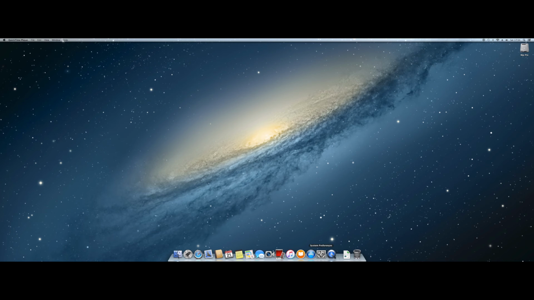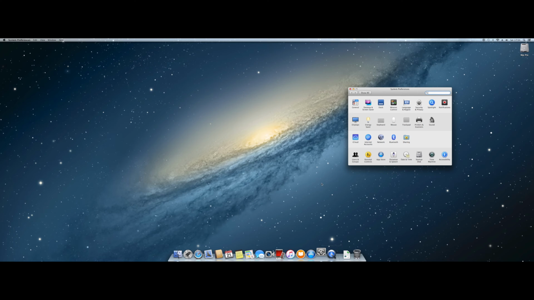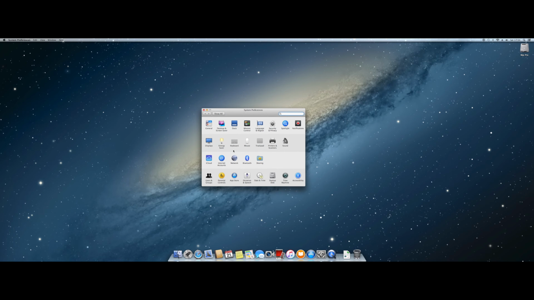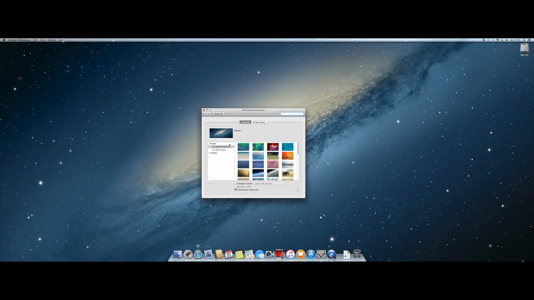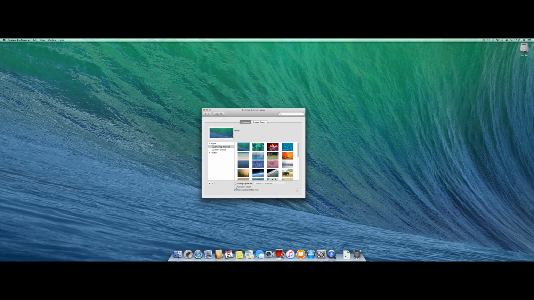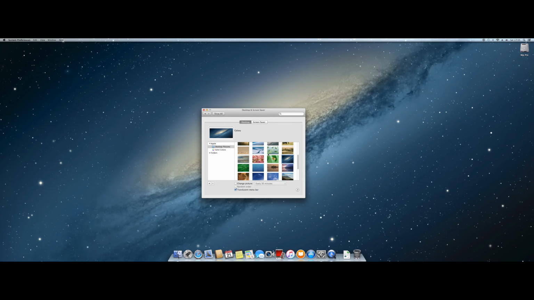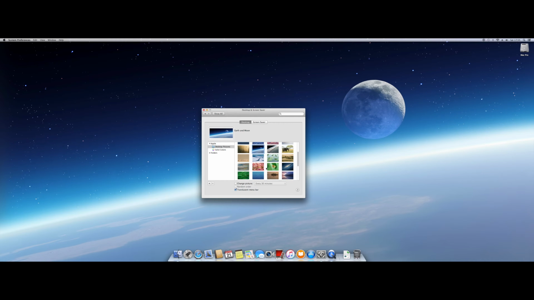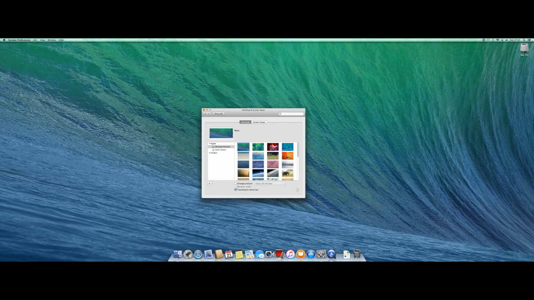As you can probably tell, I changed my wallpaper. So if we go into System Preferences, oh, look at that. Classic icons, guys. Everywhere, even the dock, classic icons. If we click on Desktop and Screen Savers, obviously this is the default Mavericks one. We'll change it to, but so many, like the Mountain Lion, there are some amazing wallpapers from back in the day. So let's change it back to Mavericks.